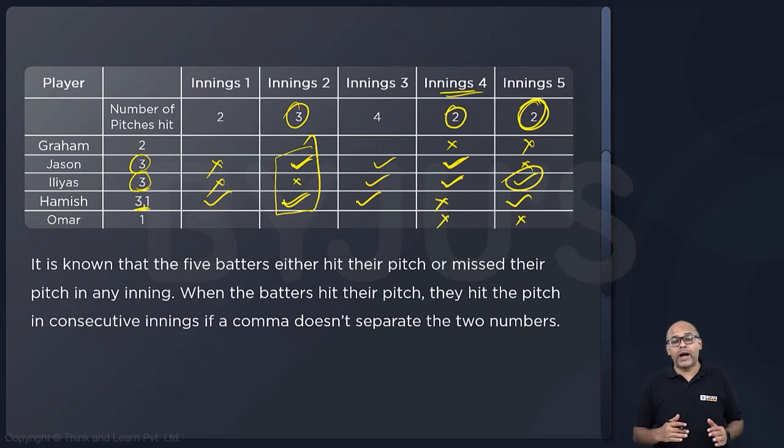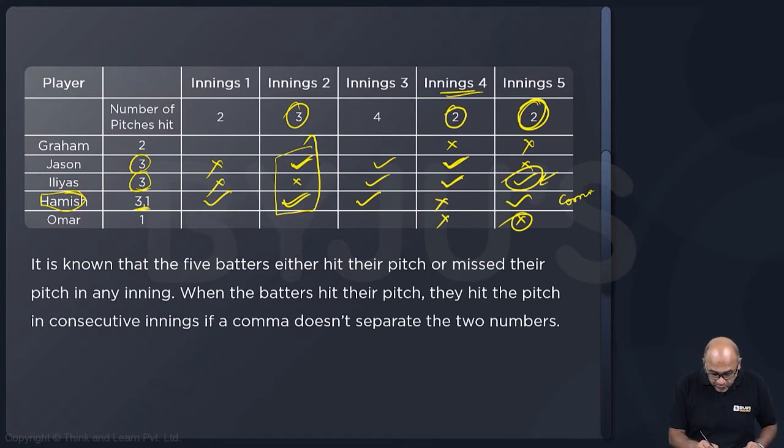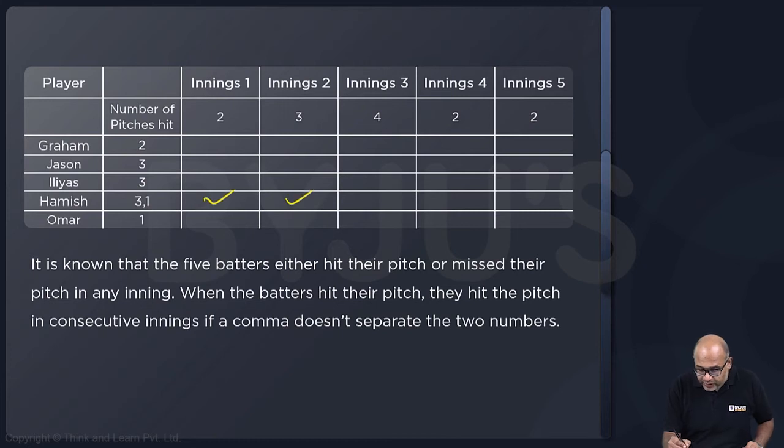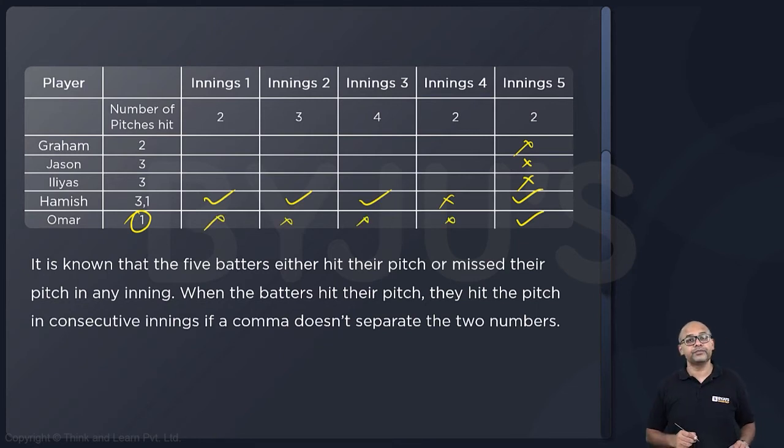So we will again go back. We have no problem with Hamish. Hamish is correct. We assumed that this is a tick and this is a cross. That assumption is wrong. So now we will do the reverse. If I start over again, and for Hamish I put 3 ticks, 1 cross and a tick, then now confirm, I can say this is not a tick, because we tried it and it didn't work for us. Therefore, this has to be a tick. These 2 are crosses. Now, Omar made only 1, so therefore these are all crosses.